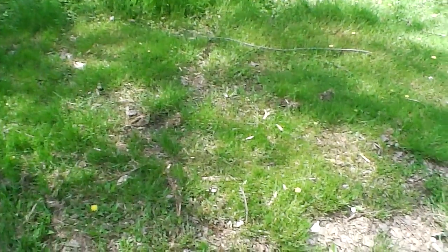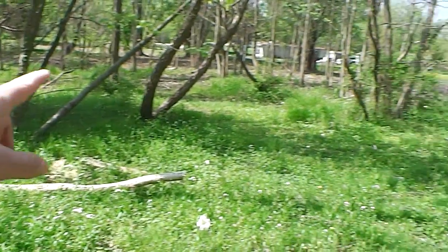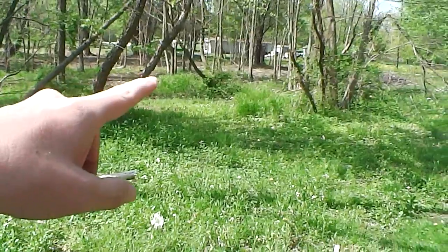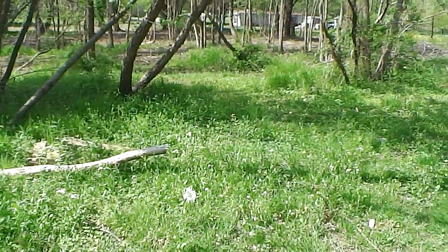But I will mow this through here periodically through the summer, even though part of this is not mine. I will still mow it, just that way I know I have access around things, and I can move around, stuff like that. Because this lot right here, nobody's gonna buy this for anything anytime soon, because this is a floodplain, bigger than anything. I mean, all this right here, when it rains, almost all of it is underwater. So yeah, good luck somebody buying that to put anything on.